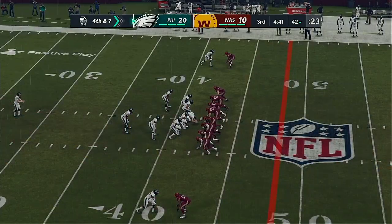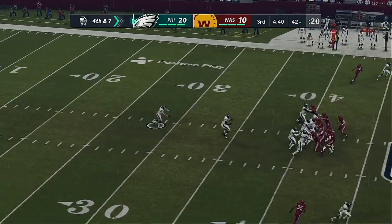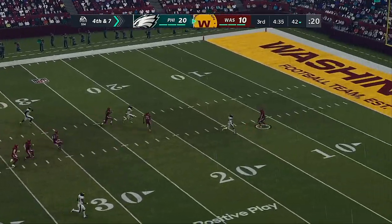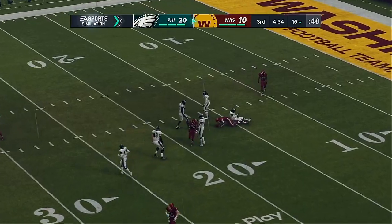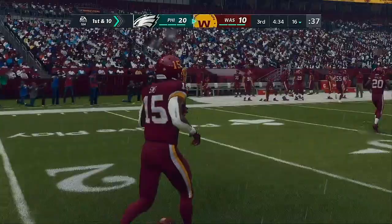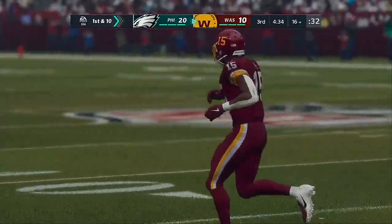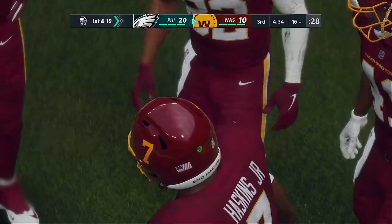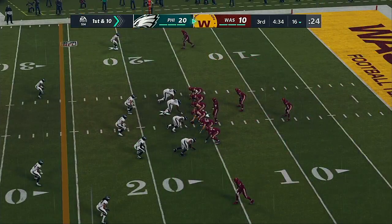Here's Cameron Johnston now, as he'll kick it away for the second time. It'll be a net of 39, 41-yard punt, two on the return. And possession will switch hands, first and 10. Out comes Washington's offense as they get set to take over here. These guys had to punt their last possession, and that's become too familiar of a refrain. Too many of these drives just wound up going nowhere.